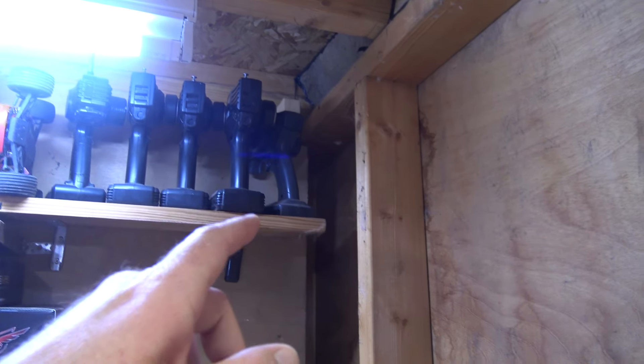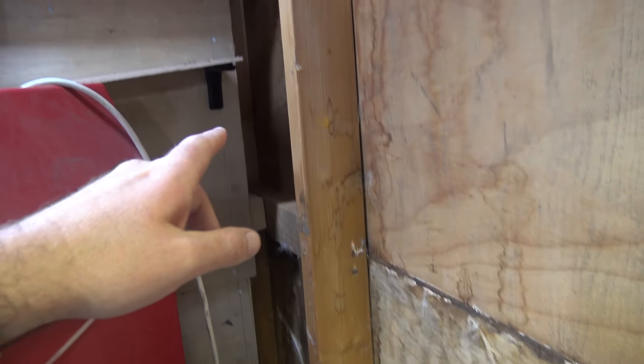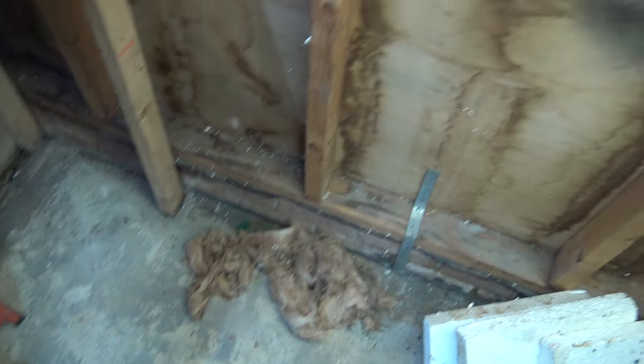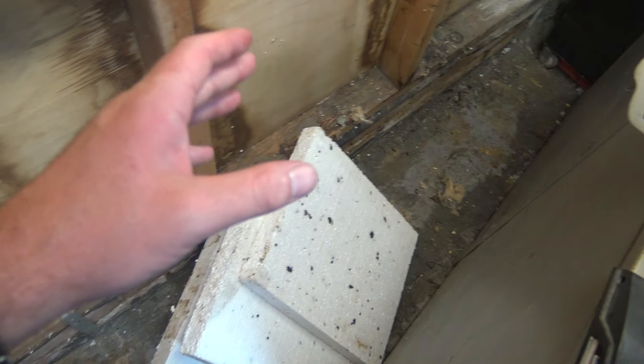There are loads of transmitters up there on that shelf — I thought it was going to come down but it didn't. There were mice living in this insulation as well before I got rid of them. In the summer they'd found their way up the back of the wall and were living inside the fiberglass. Itchy eyes mostly.